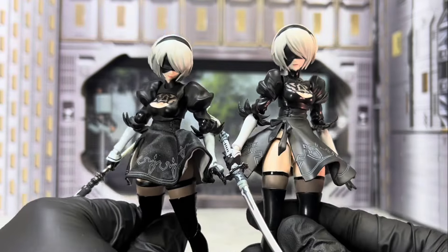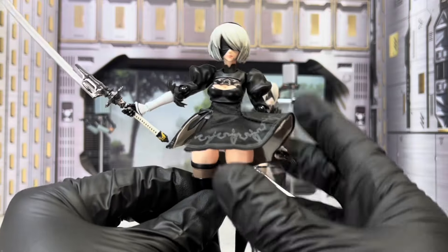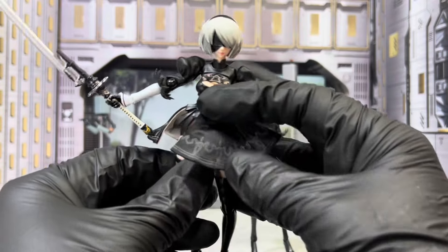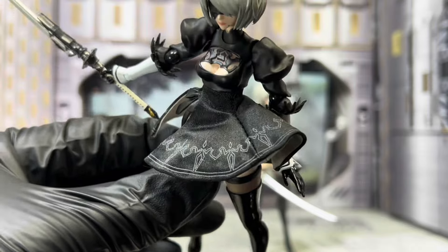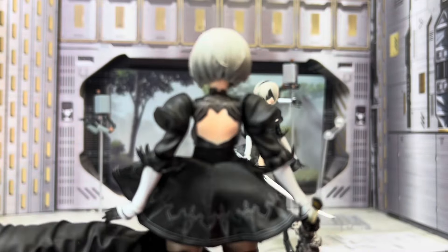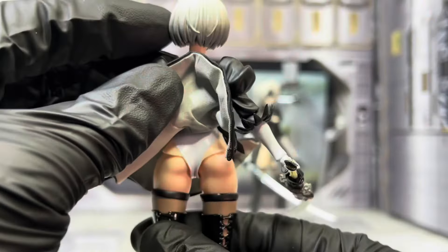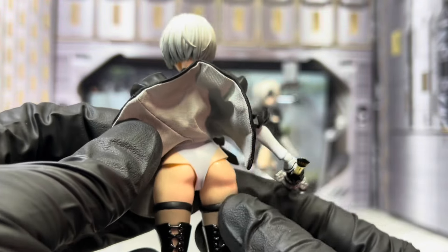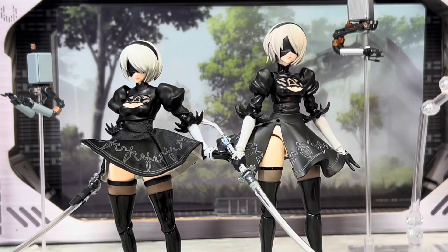These pieces are a little floaty with some sculpt work on them and they're very sharp. They both have heels so balancing will be tricky, but I would say the Buzzmod figure is the one you're going to have the most difficulty with. The Buzzmod has a wired skirt which is a really nice feature — it's got some details on it too, and these pieces are softer. There's a little more attention to the hair for Buzzmod and they did put the cheeks on the leg, but this upper piece just isn't really working for me. It does have a little bit of flex to it.